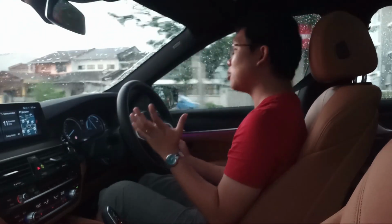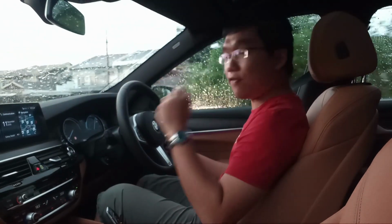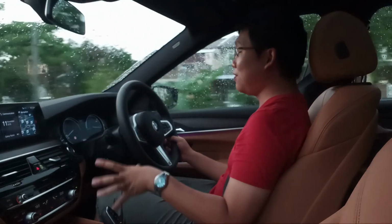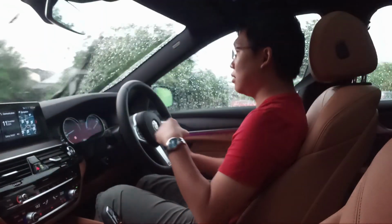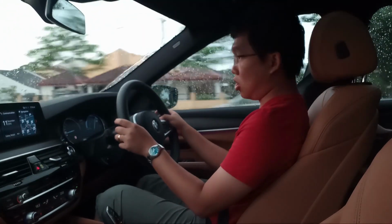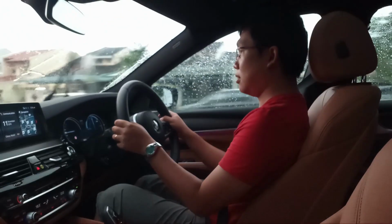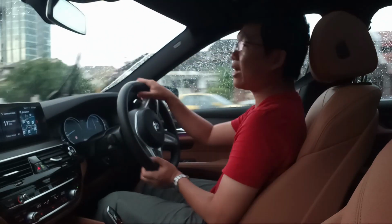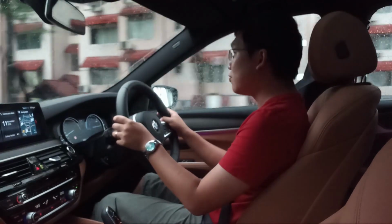As Bobby points out, if this car was called the 5 Series Gran Turismo, it would now be known as a sleeker 5 Series Gran Turismo, instead of now being called a bulkier 6 Series, which is not exactly a compliment. The other thing I want to point out with this car, of course, to me, is the lack of a 6-cylinder engine. And I think I've raised this before.